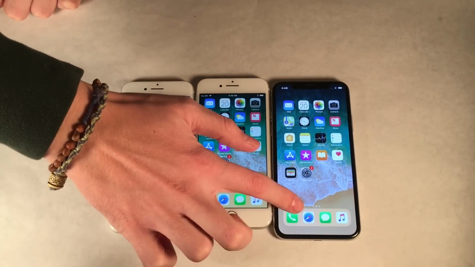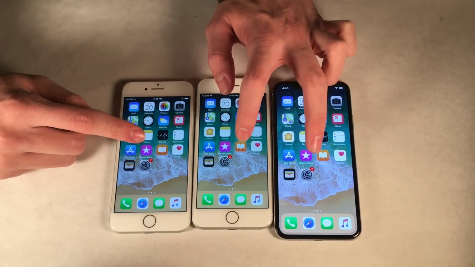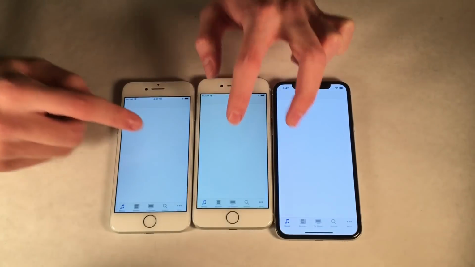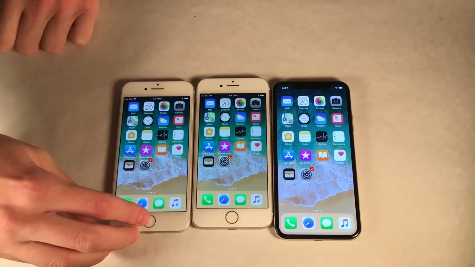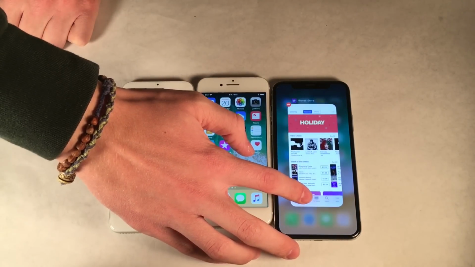So go ahead and close those, and we'll move on to the next one, which is going to be the iTunes Store. And the same thing applies. Again, it has to load stuff from the web. And then we're just going to go ahead and open this one up here, iTunes Store. There you go. So we'll go ahead and close these. This actually concludes the app launching portion of the video. We're going to go ahead and move on to the Safari web page test.